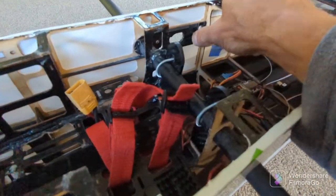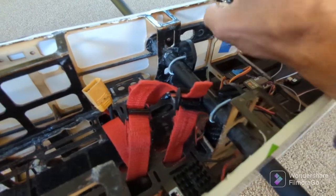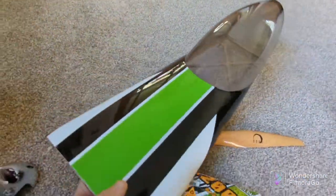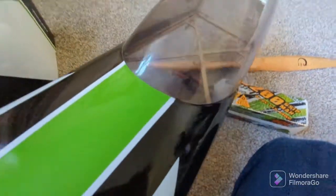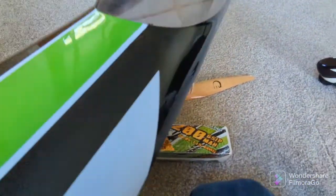These slid back. One of them slid back again. I've had this before. One of them slid back, wing came off in the middle of a blender, straight in front of me. Shattered this. Absolutely shattered it. Cracks all over. As you can see, it's all cracked. But if you take your time and you repair it, you can get them back.